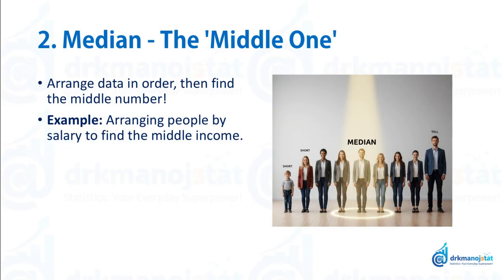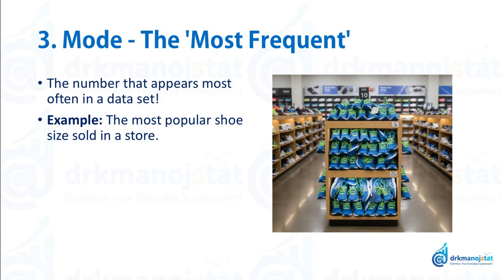Next, the median. There is a big difference between this and the mean. It's super simple. Imagine you have 11 people in your class. You line them all up according to their height or maybe their pocket money. Now, whoever is exactly in the middle, their value is the median. This means half of the people have less than them and half of the people have more than them. Big companies often use the median to understand the middle income because it is not skewed by one super rich person, unlike the mean.